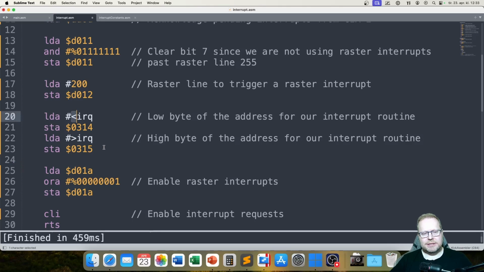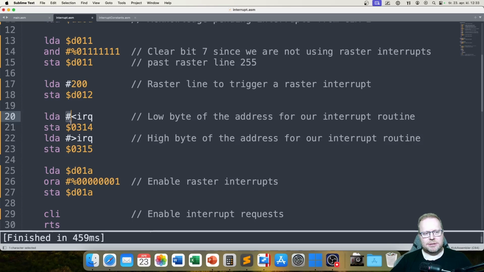This means when we use it this way, it says that's the low byte. So by using this, I say I want the low byte of this. When I use the symbol the other way, it says I want the high byte. Now, in addition to that, I use a hashtag in front of it.